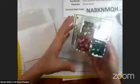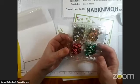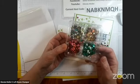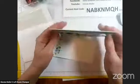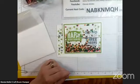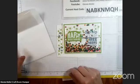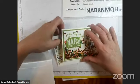So they're little individual pockets of sequins, and they're all different colors. I put all of them in there, and it's fun to play with. Well, it's a shaker card. I hadn't made a full front shaker card before. Have you, Carmen? No, I haven't.